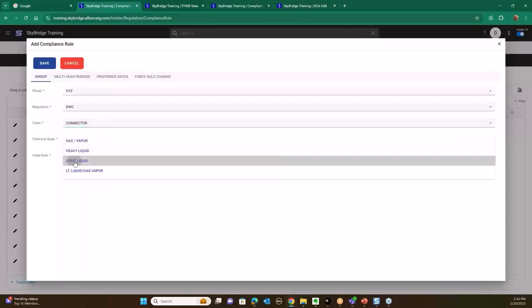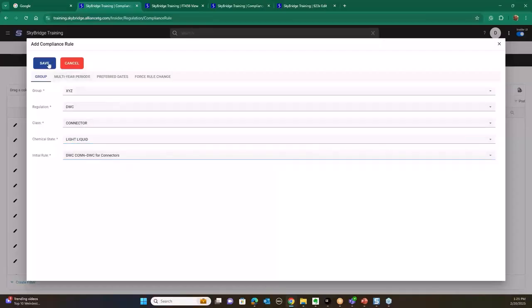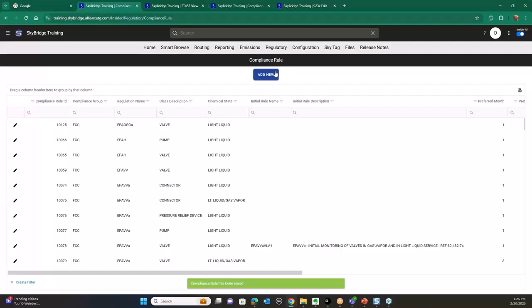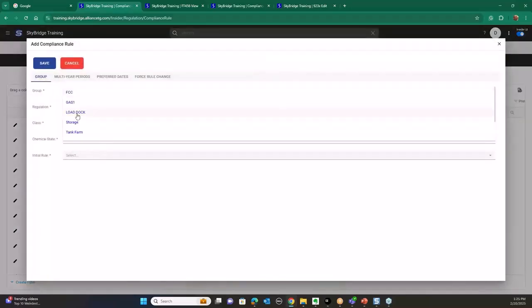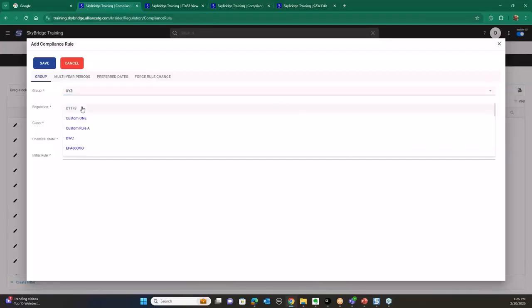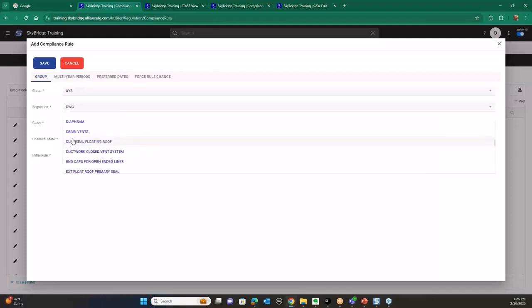Connector, light liquid, and I just got one rule that governs connector. So it's pretty easy when you got one rule. And I'll just do my valve now. And now I've done everything here. And now when I add a new component, I can add this new rule here. Let's do valve, VL.